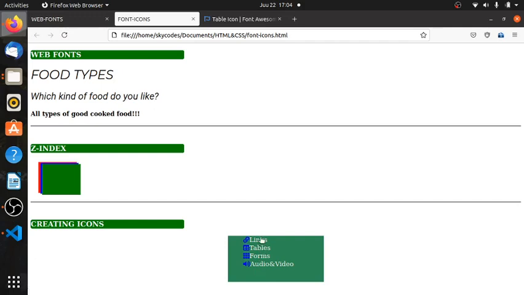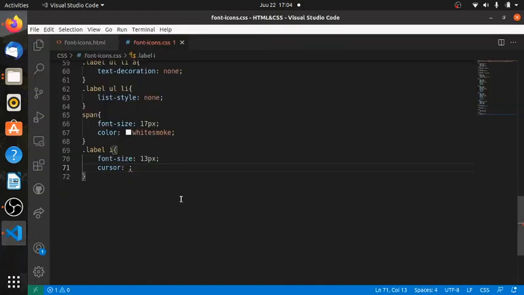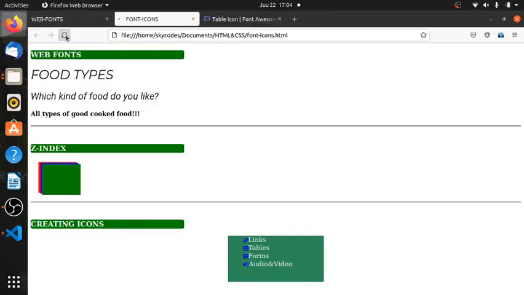So the cursor type is pointer. We can mention it here, cursor to be pointer. That changes from the usual cursor to the pointer like this. If we had another link before this, then they would simply be in normal pointers like this.